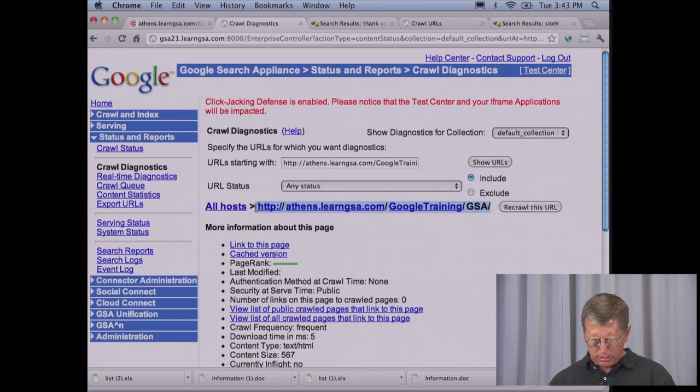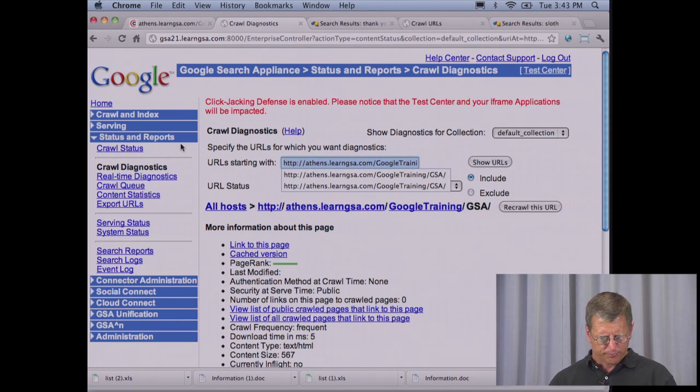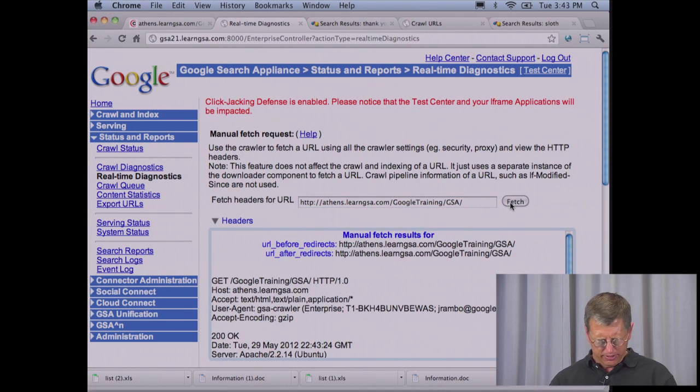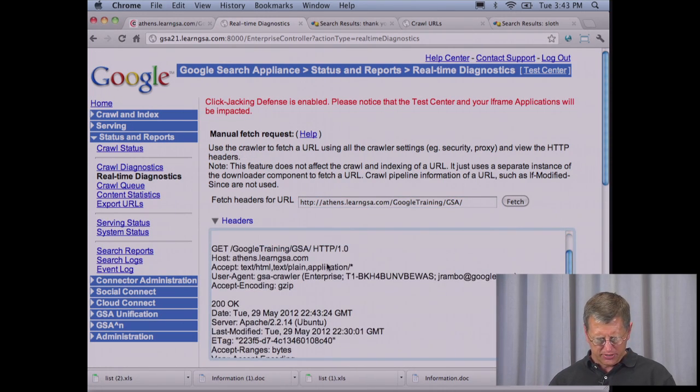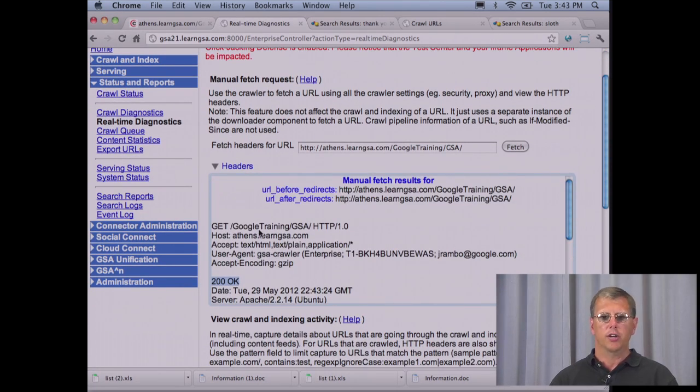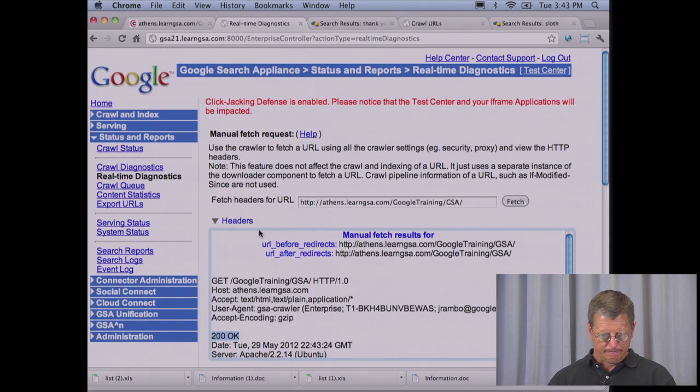I might have some spaces in there, so the best way to get it is up here. And this says perform a manual fetch, and the crawler just simulates getting the document. So there's no problem with the crawler finding it. It sent a GET request out to the Athens server. It found the document and got 200 OK. If there was a problem, we would see some type of an error, like maybe a 401 or a 404 error.